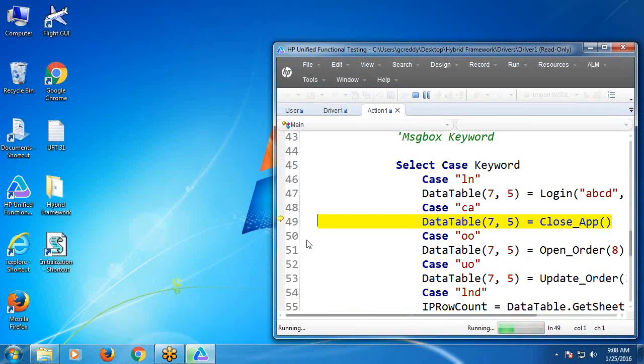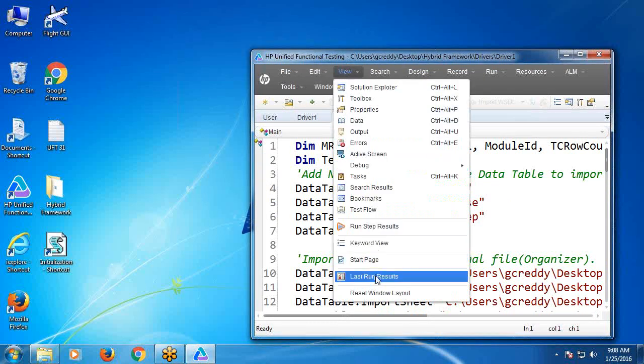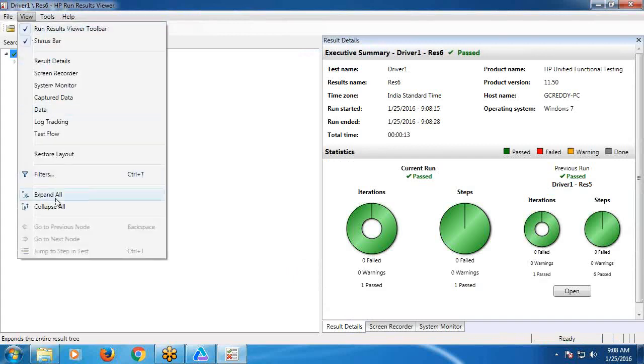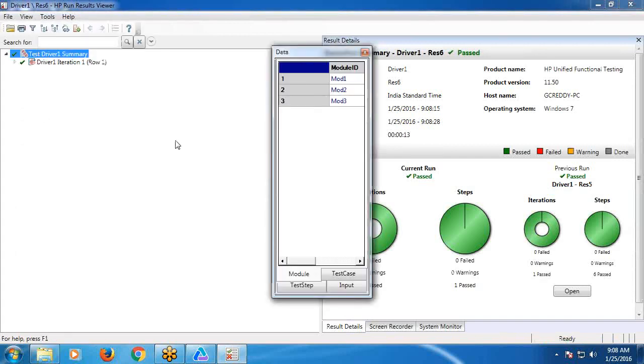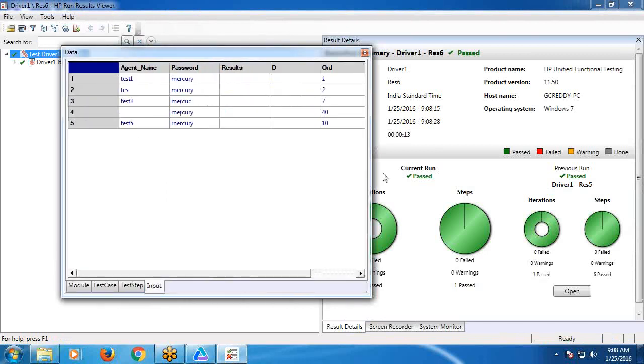You can control the test execution process using organizer. Over. Say, view last run results, data, input.